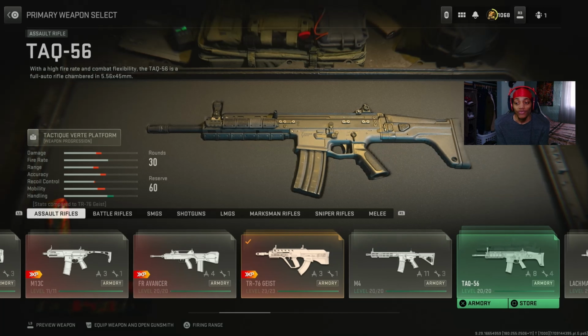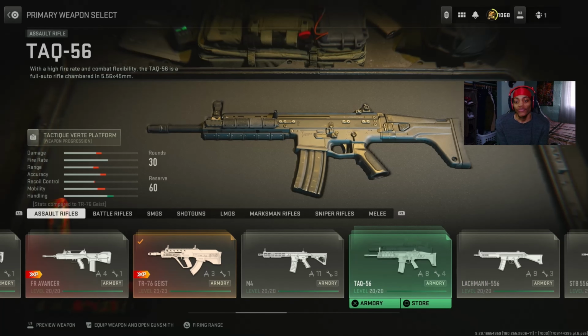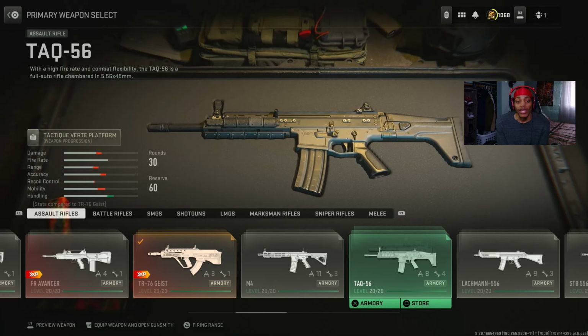M4, Tackle 56. It's crazy how the Tackle 56 was so good in this game. It was actually insane, though. And yeah, they messed around and nerfed it in this game. Well, not they, but him, you know, Infinity Warfare.